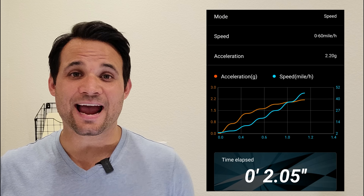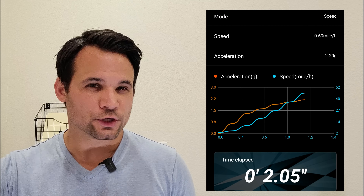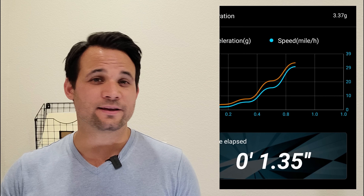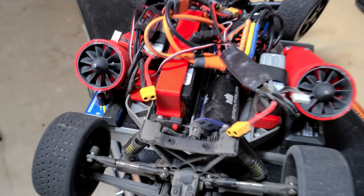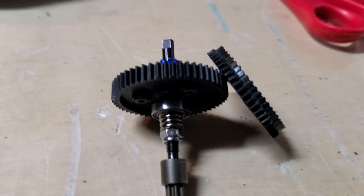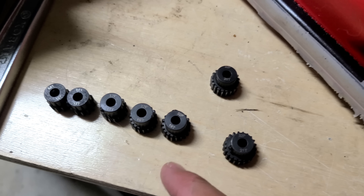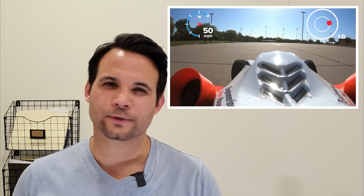This test is exactly what I had hoped to see. I can consistently exceed 2 G's, and in my best run I hit 3 G's of acceleration. I eventually destroyed the spur gear, which meant calling it a day. While reviewing the data, I noticed I really didn't consistently hit 60 miles an hour, which meant I needed to re-gear to give myself a little more top end. After a quick swap, we were back on a different track, which wasn't too smooth but still showed some very promising times.